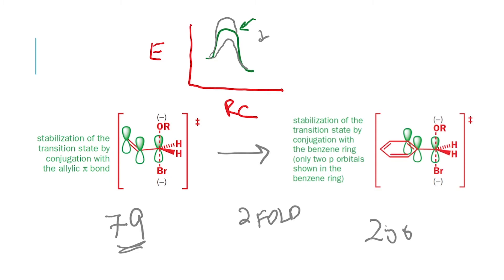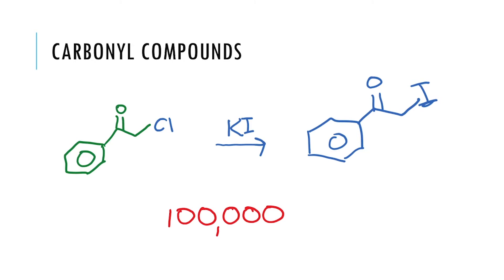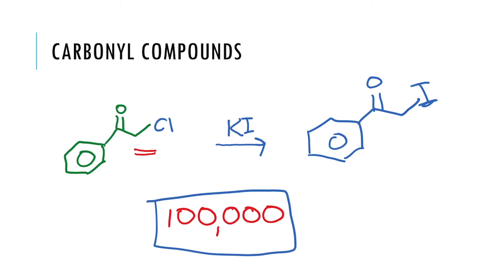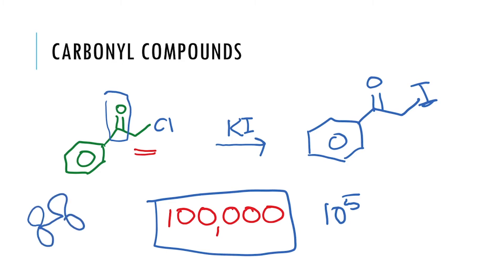The most important experiment is when I do this reaction in the presence of benzoyl chloride — this chloride here. I find that the rate of reaction goes up by 100,000, which is a 10 to the power of 5 increase in rate. This is a very, very large increase in rate. We know there is going to be some stabilization from the C double bond O because it has 2p orbitals, but this alone will not completely explain the experimental outcome, because the rate is going up so substantially.